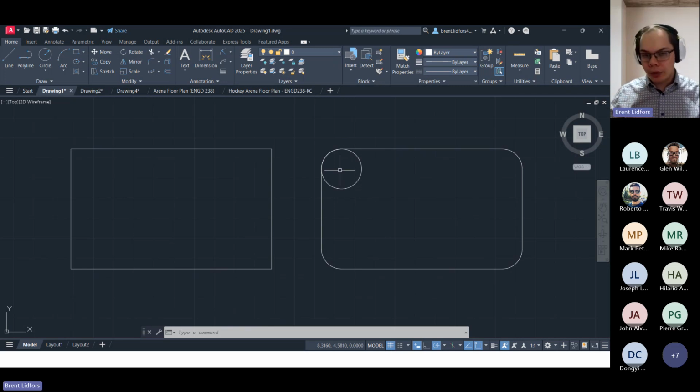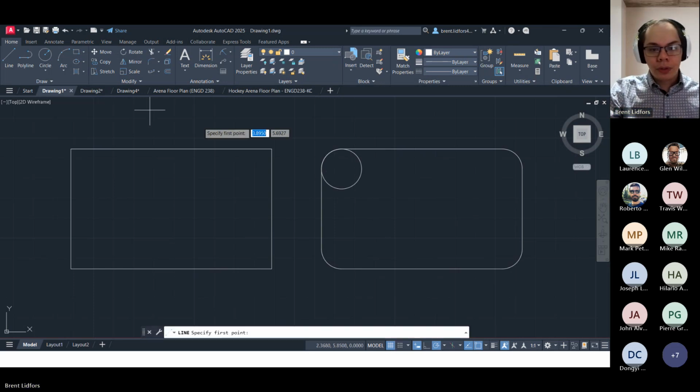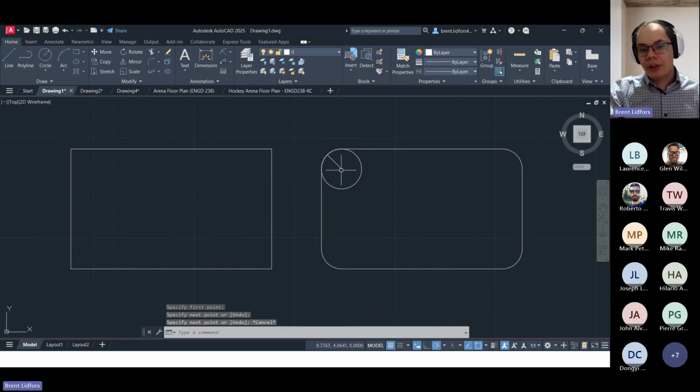That is the radius that I'm going to specify to AutoCAD to determine how big that rounding is of that corner, how much should be rounded off. Okay, so this radius here is this distance from the center to the arc itself.